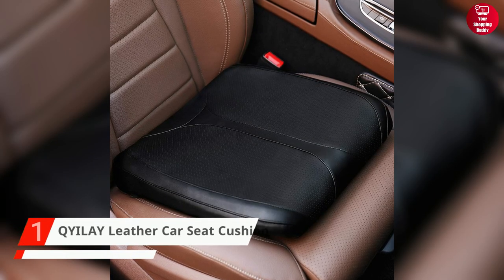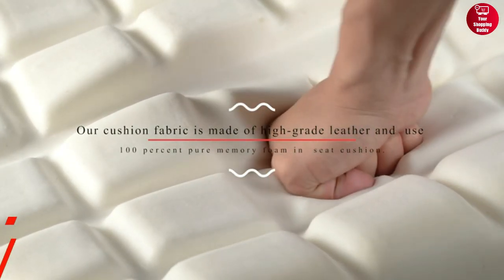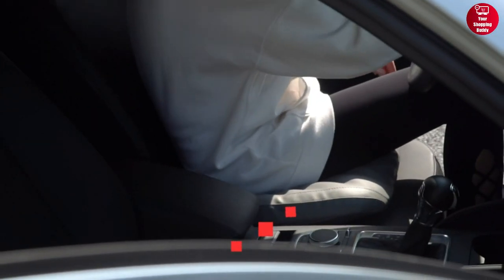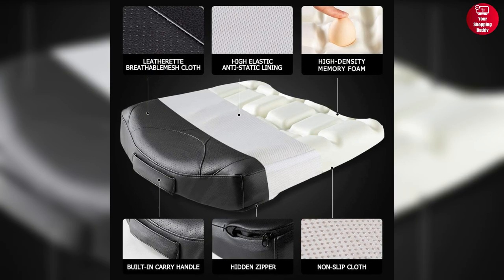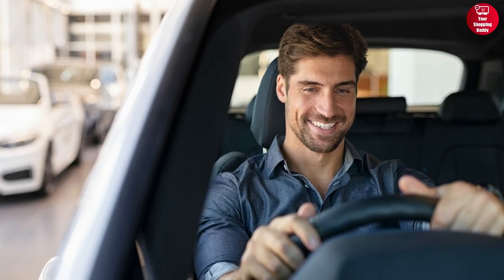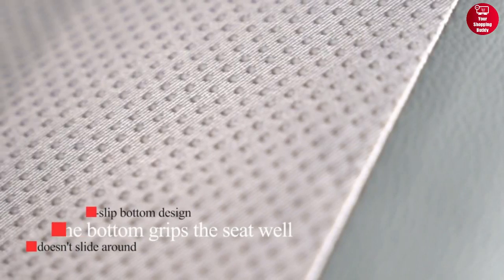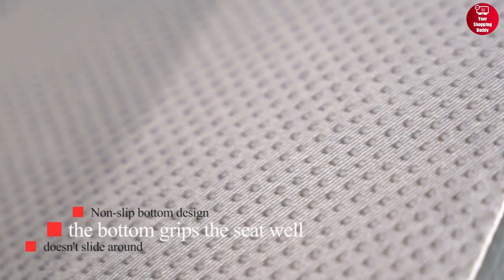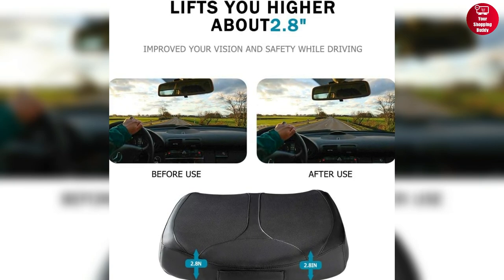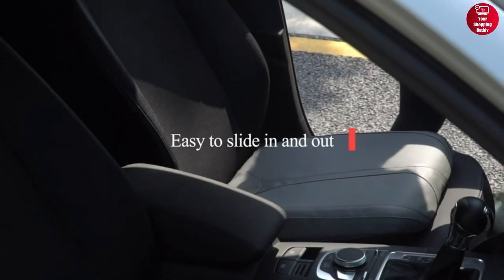Finally at number one, we have the Kilei Leather Car Seat Cushion. This cushion is made of a high-density and slow-rebound memory foam double combination to provide adequate support and evenly distribute your weight. Its shape is also extremely beneficial in relieving pressure from your neck and shoulders, as well as keeping your back supported and absorbing road bumps. The cushion has a built-in handle for easy portability and a non-slip bottom design that grips the seat securely and prevents slipping. So if you need extra height to see better over the steering wheel and provide extra safety while driving, the Kilei Leather Car Seat Cushion can be the perfect choice.